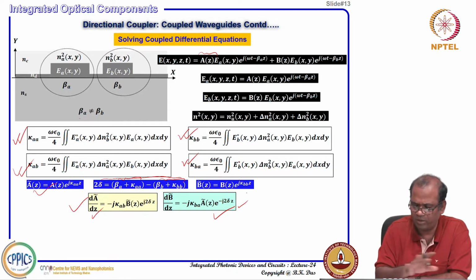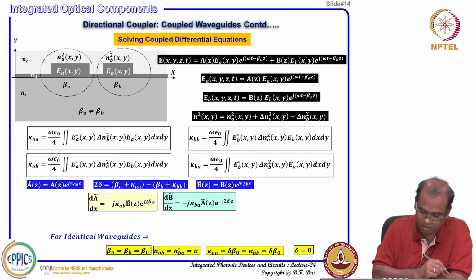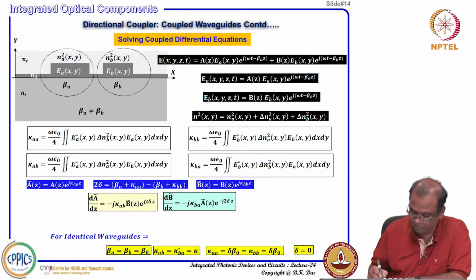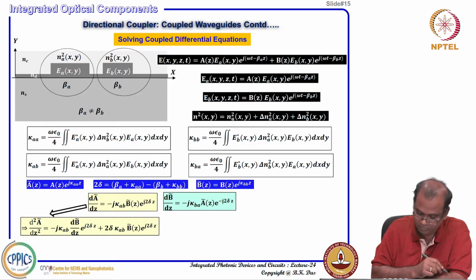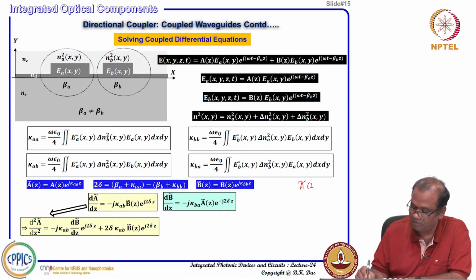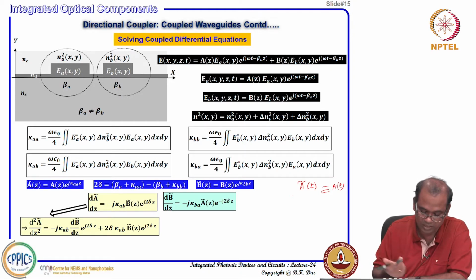So, straightforward, whatever we have discussed we have written. Now, again for identical waveguide you just put delta equal to 0, just to remind you. If you see, now we will just move on. We want to solve A tilde z or A z. If you solve this one, that means you will be directly getting A z also, because you know their relationship.